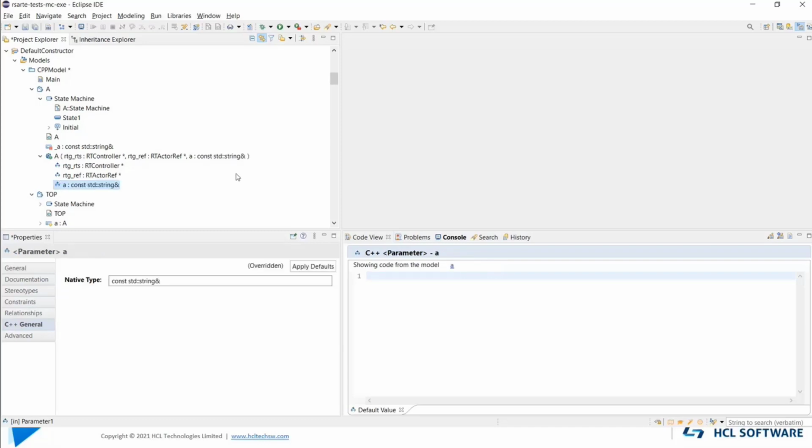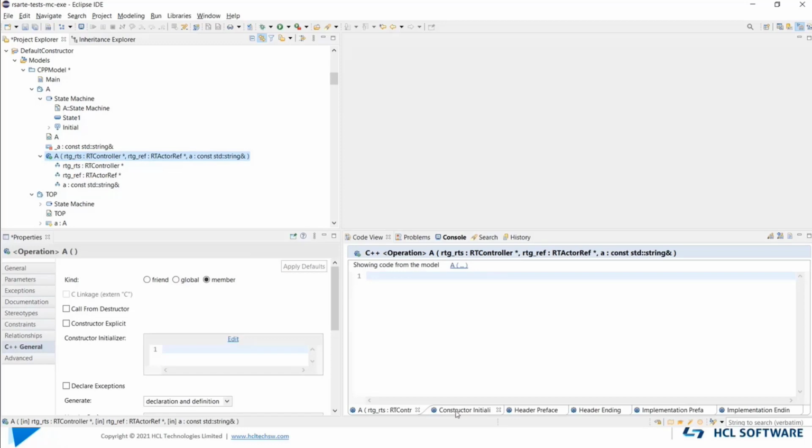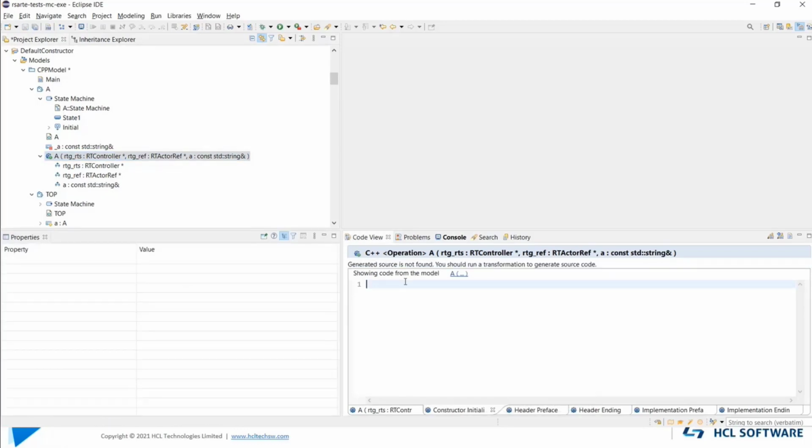In this case, we would need to use a constructor initializer for initializing the _A. That we do as usual like this, but we also need to remember to initialize the base class by calling the RTActor constructor, and here we should pass these two mandatory arguments that we always have, like this.